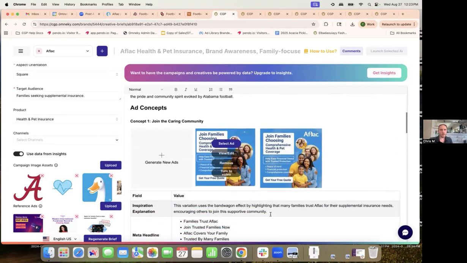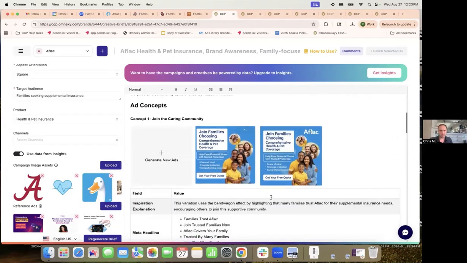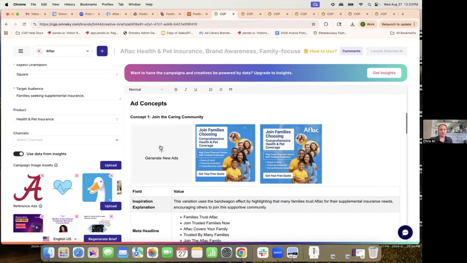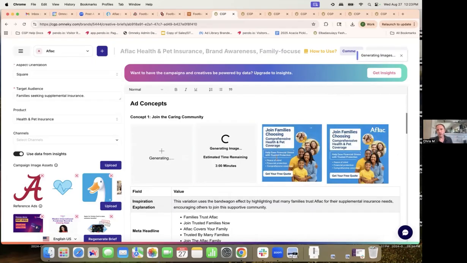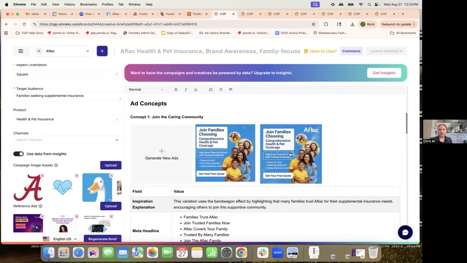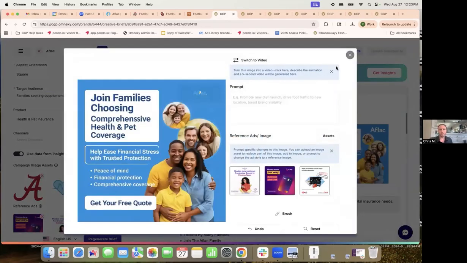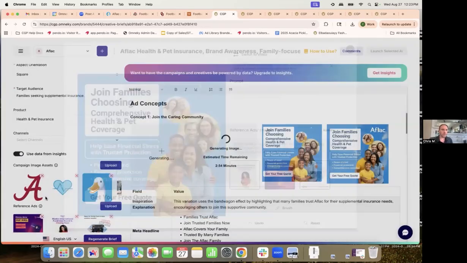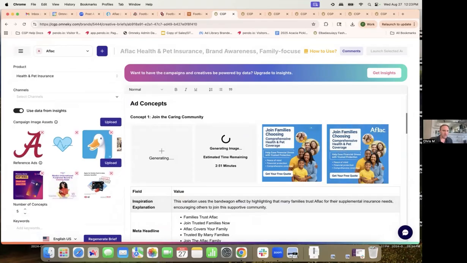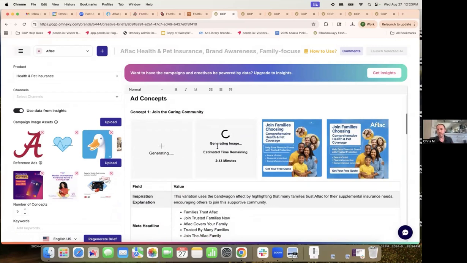But for now, I'm onboarding a brand. There's no insights. So I've created some ads already, and by the way, you can create more. Now, this is busy looking. I think it's a little bit too wordy. It's probably because it used a wordy reference ad. But if you click the button, the next one may look different than this. So it's going to give you variety.